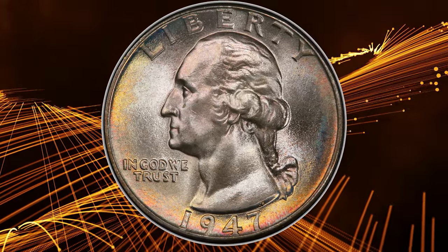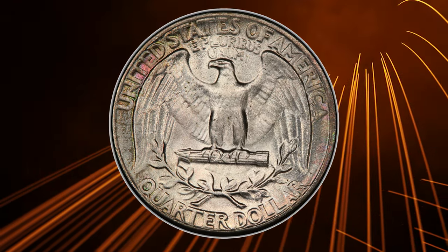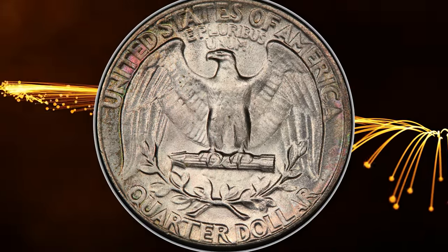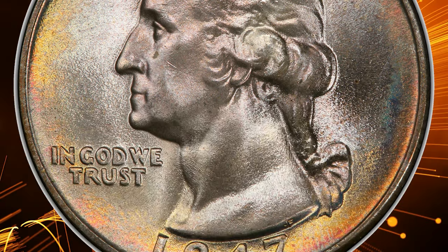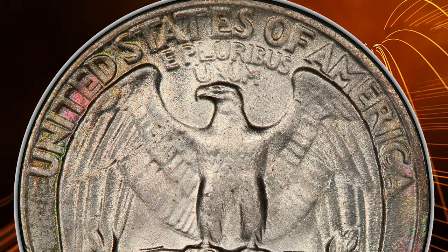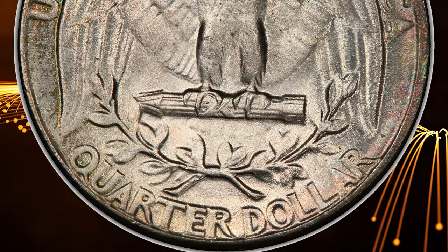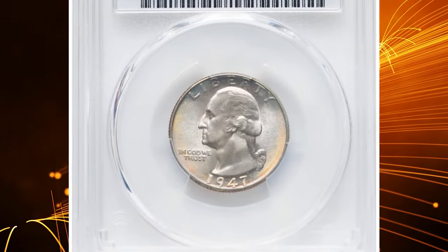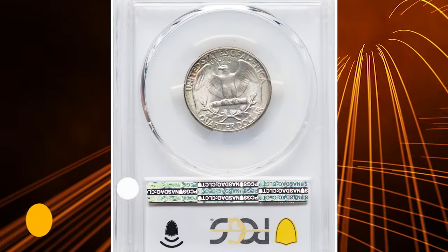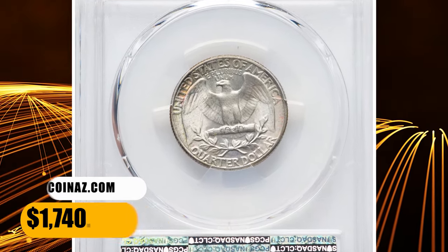with the end of massive wartime contracts, economic activity declined throughout the nation during 1946–49, and this trend is evident from falling mintage figures. Fewer than half the number of quarters were coined at the Philadelphia Mint this year as opposed to 1946. The 1947-P is certainly no rarity, and a large number of gems have been certified through MS67, but anything grading higher is considered scarce. This Plus-designated specimen was sold for $1,740.